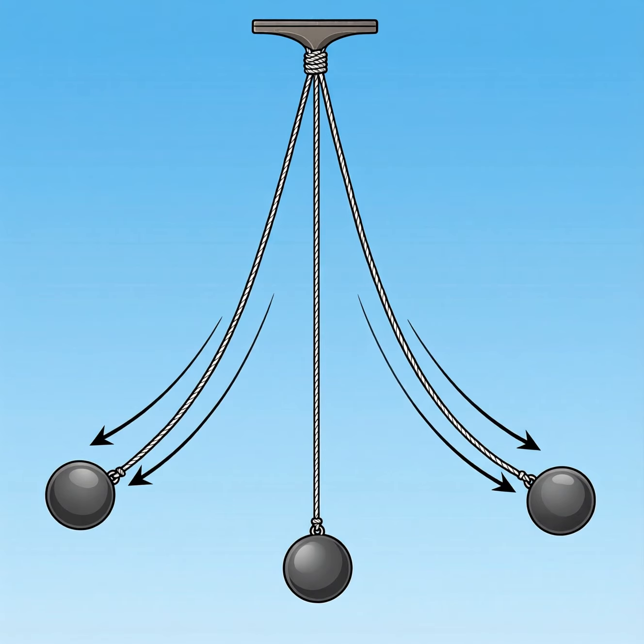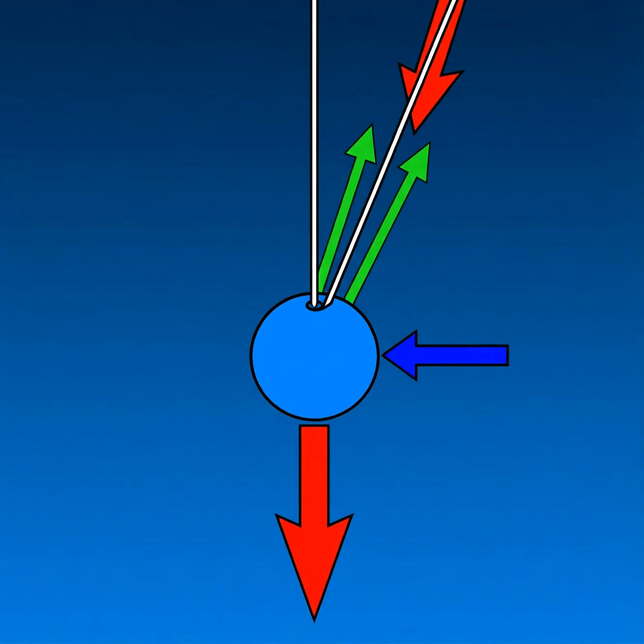When displaced from its resting position, gravity pulls the bob toward equilibrium. The restoring force is proportional to the sine of the displacement angle. Because the string exerts no torque, the motion remains confined to a plane. The bob's kinetic energy increases as it swings downward and decreases when moving upward. At the lowest point, all potential energy has converted to kinetic energy. When the bob reaches its maximum angle, velocity drops to zero and potential energy peaks.